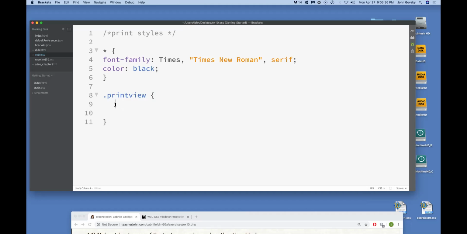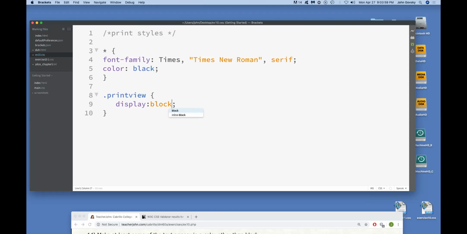Display none. This is my print style sheet. So what I'm saying in my print style sheet is anything with the class of print view. Oh, I'm sorry. This is my print style sheet, not my screen style sheet. Display block, my fault. So there's block and none.